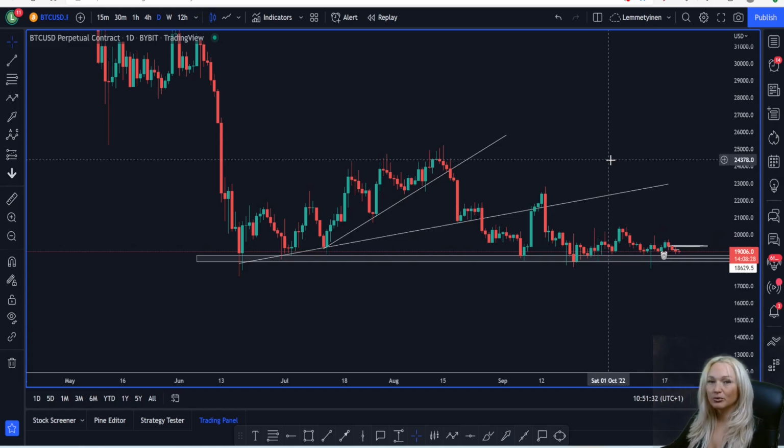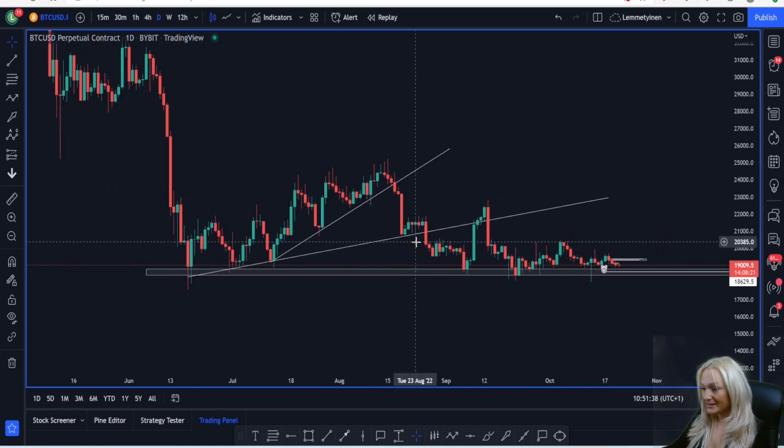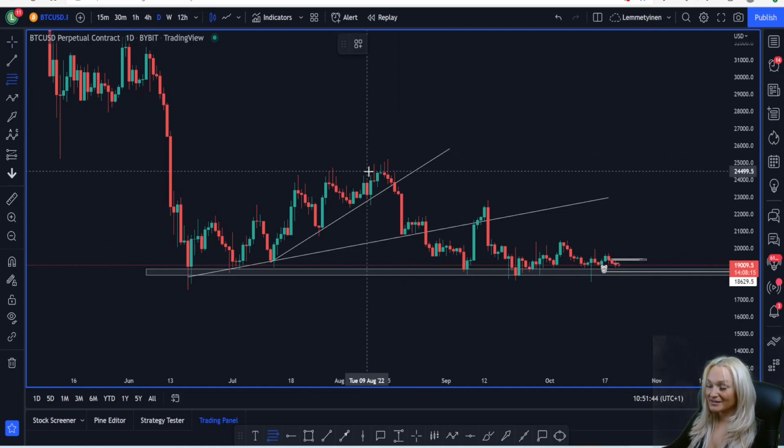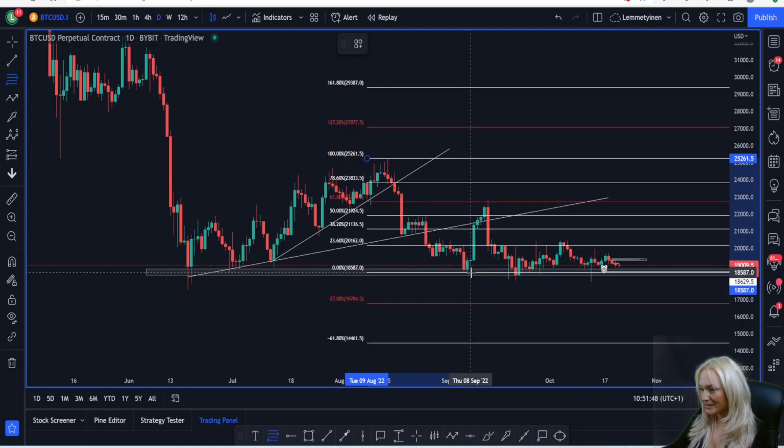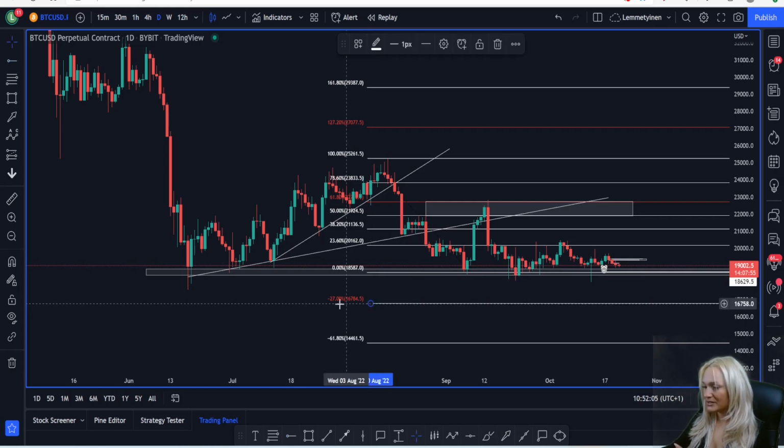So you can have multiple trend lines, of course, and the same thing that we saw on SHIBA, but that was on the lower time frames, and this works on the higher time frames too. We just take a Fibonacci from the last high that we have back down to the low, and what happened? The market pulled back up, reached the Fibonacci level. To take profit for it overall is to drop down to 16,788 if you want to be precise.